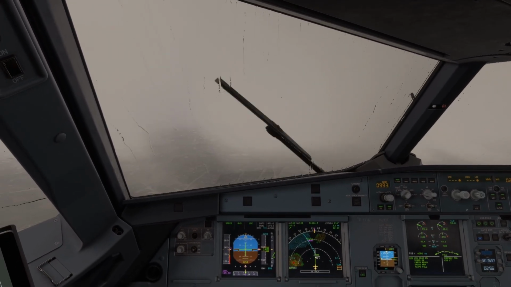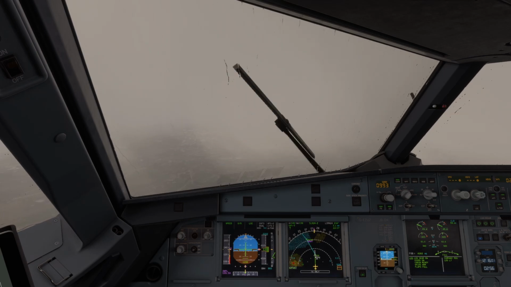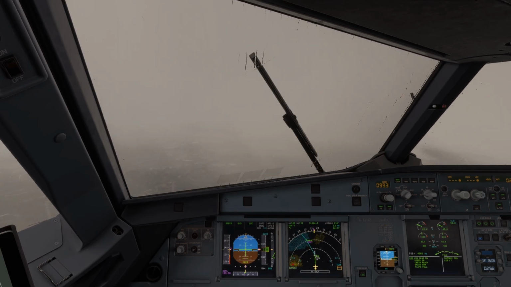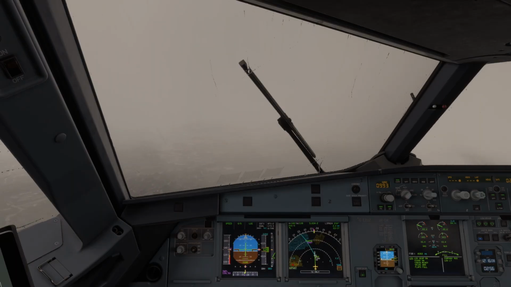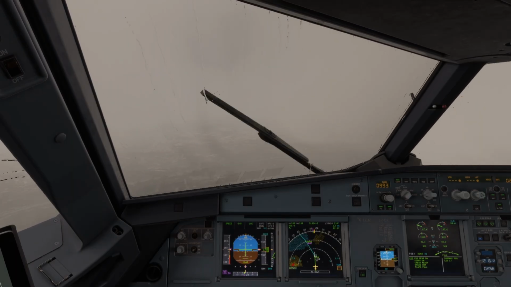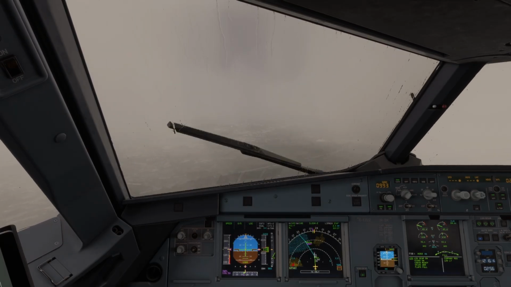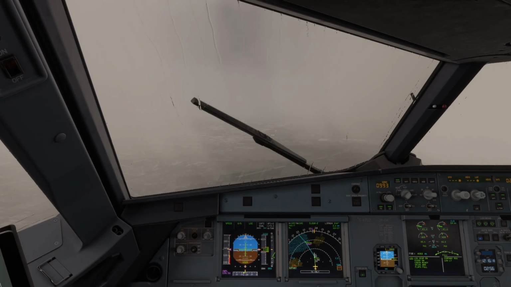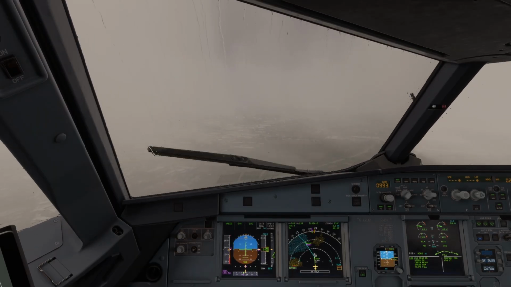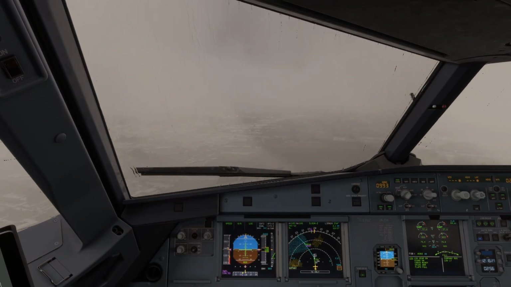Wipers on, not that it'll make much difference. Enjoy the landing. Runway in sight. Crosswind 10 knots from the right, 11 knots, 12 knots.